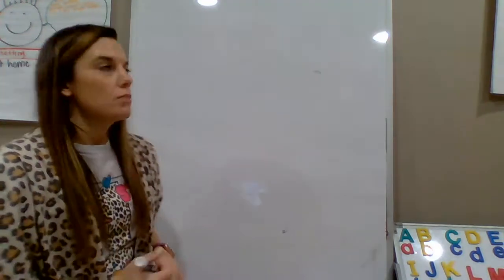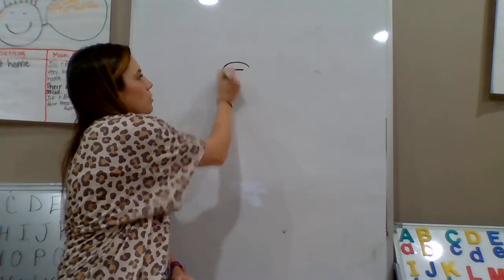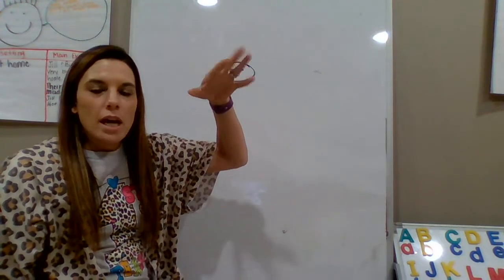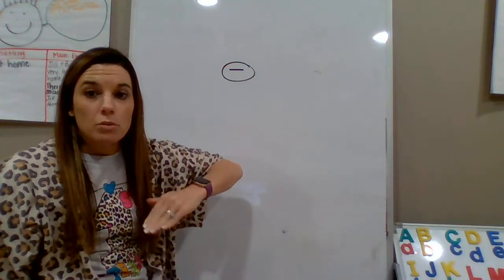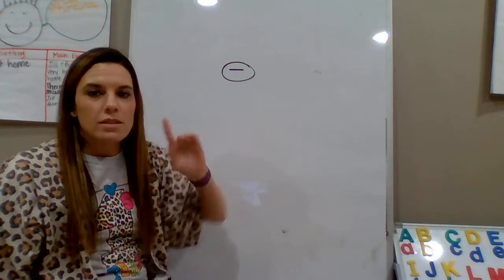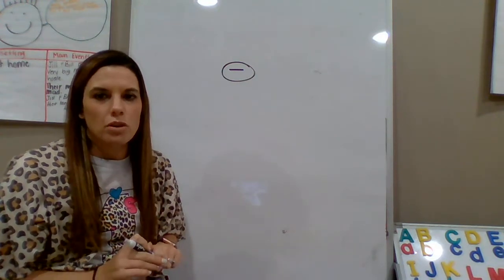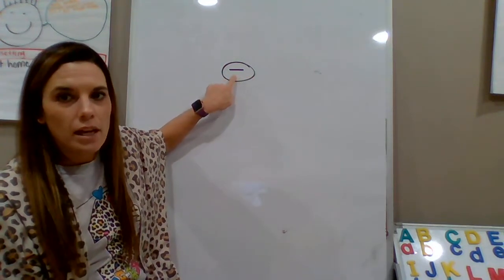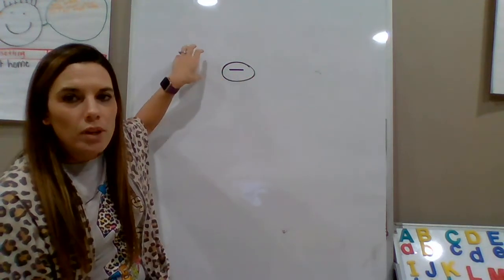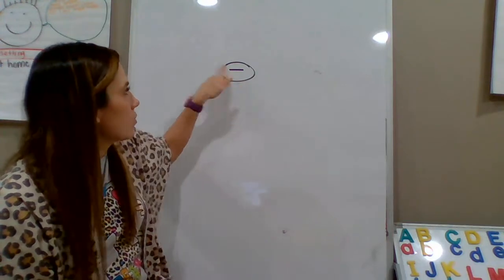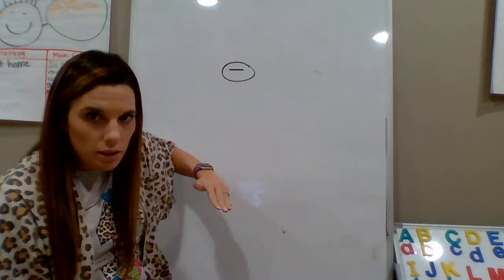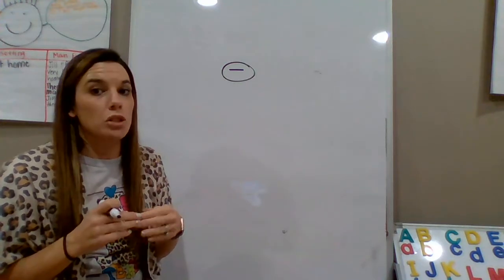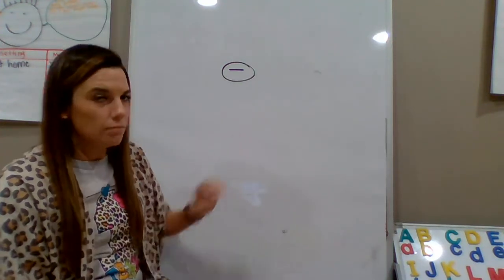So remember, when we subtract, it means we take away. Subtraction means we're taking a big number and taking away from it, making the number smaller. That seems to be the first issue that some of you are having trouble with: when you see a subtraction sign, it means that the number we are taking away from will get smaller. So we're not adding to make numbers bigger, we are taking away to make numbers smaller.